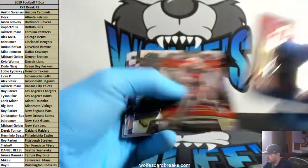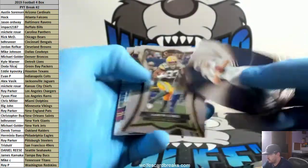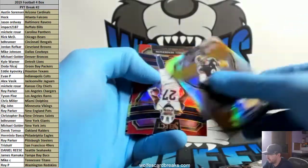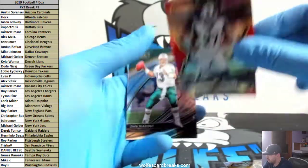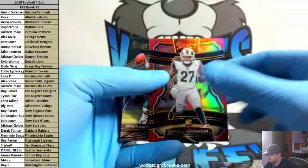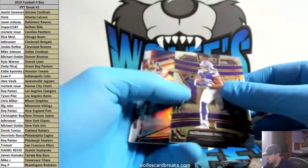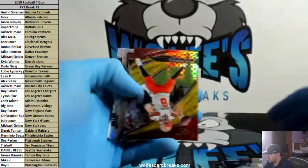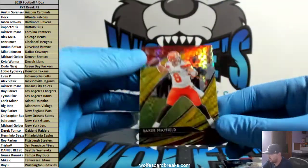Stidham rookie. Brett Favre, silver. Murray rookie. Vinny Snell Jr., silver. Henderson, red for the Rams, number to 299. Haskins rookie. Oh, we got a gold coming. Lamar Jackson, silver. Baker Mayfield, gold. Going out to the Browns, 1 out of 10. Field level gold.